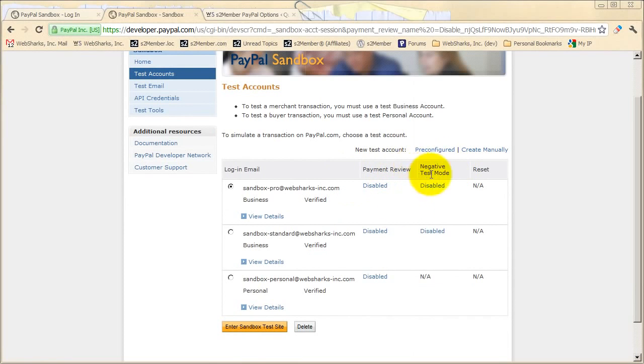Okay, one other thing, this negative test mode, never been able to figure this out. It does not work as advertised for me, so I'm not even going to bring that up in this little tutorial. You can learn more about this at x.com, where the PayPal community has been established using these links. I've never been able to get this to behave the way it's supposed to, the way it was advertised to me. Okay, this is important here, just to note.